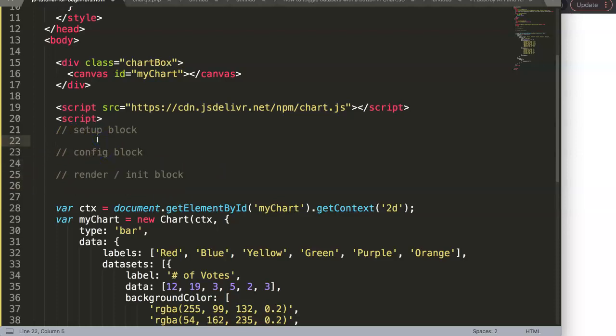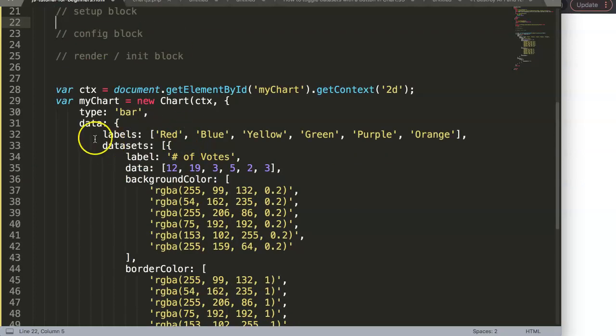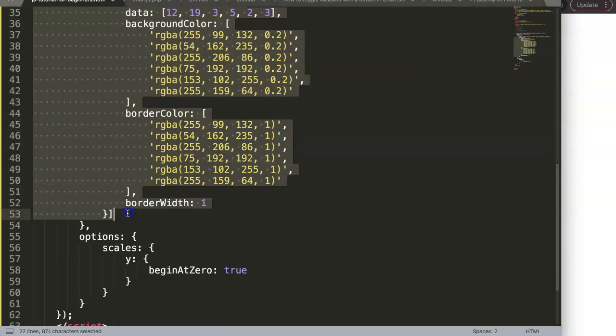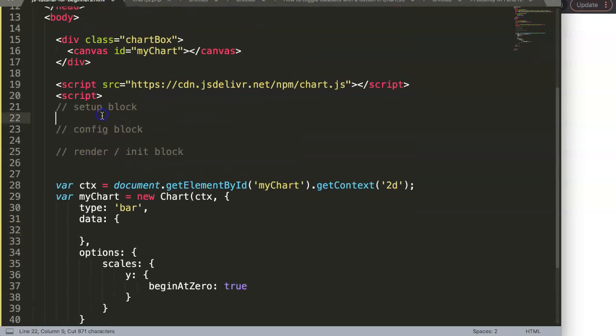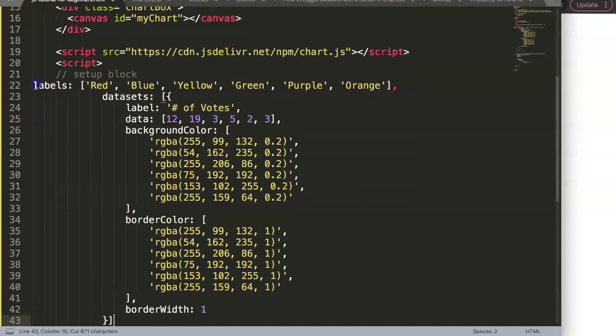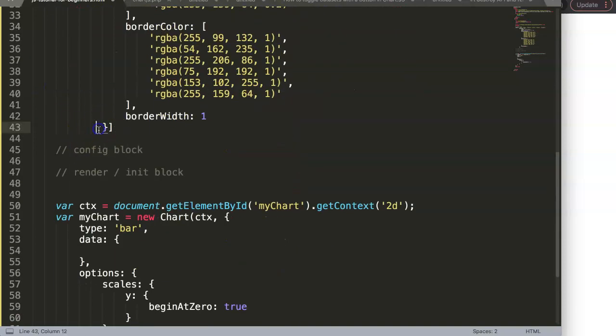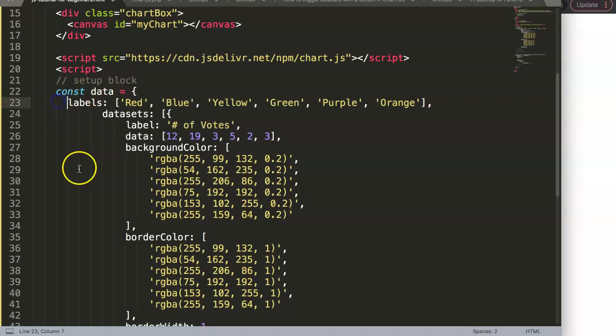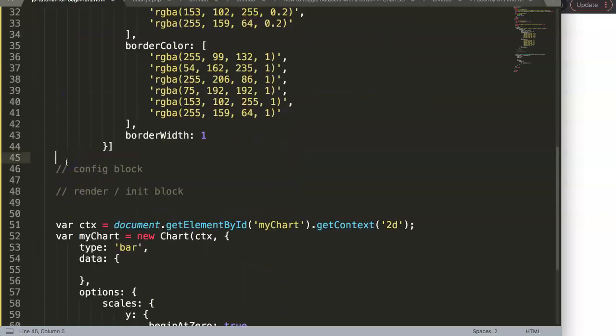So what we're going to do now is the following. I'm going to grab here the basics. What are the basics here? In our case, the data, all the data part here. We're going to cut this out, paste this in here. Once we did that, alright, we're done. And we have to do here only one thing. We say here constant data equals curly braces. Remove this curly braces here, and it will end in here. Alright, semicolon, there we are.